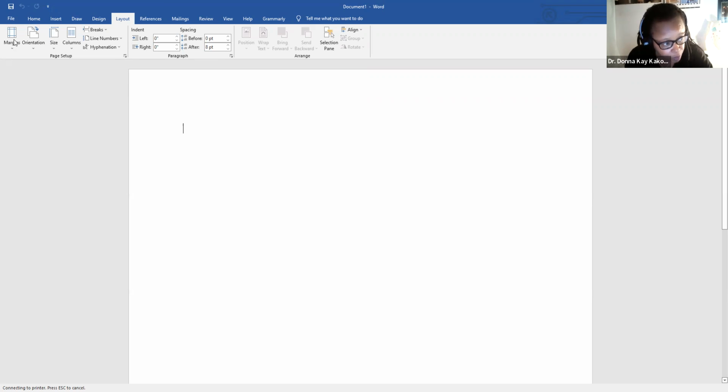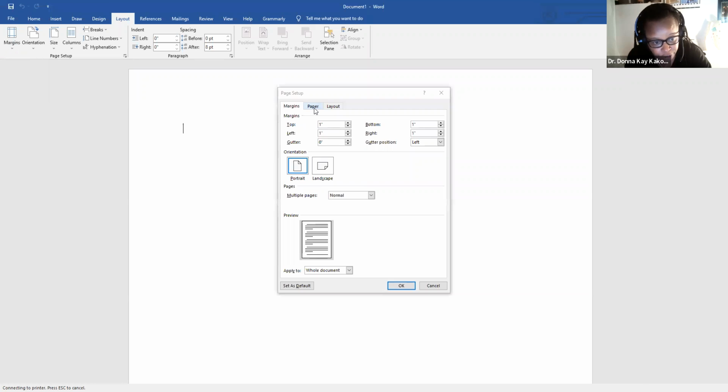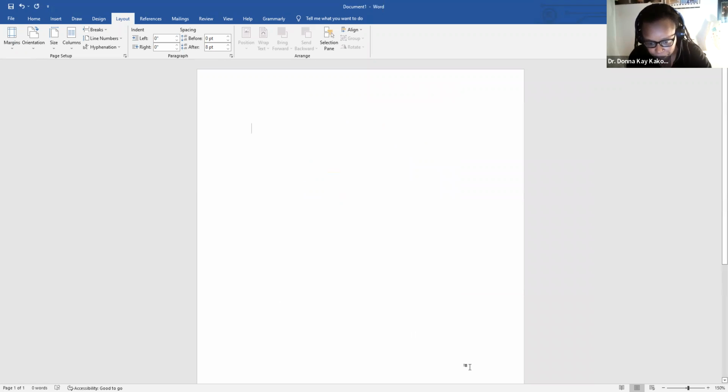I'm just going to pull out where it has the custom margins. Pop up that window. Because I'd only just normalize the margins. Just taking a while to load. Okay. All right. So then you go to paper here. And if you want it 6 by 9, you're going to think, oh my goodness, it's that easy. I didn't even need a template. Then just click OK. And it's now a 6 by 9.